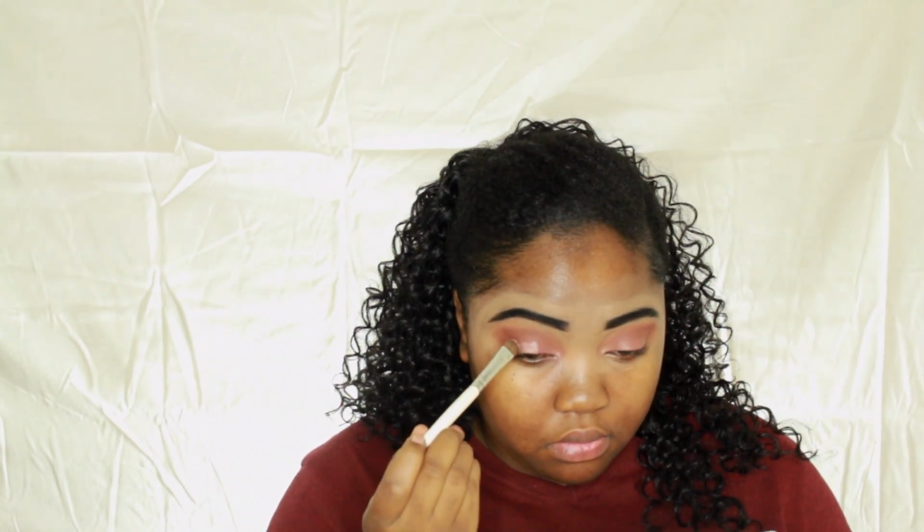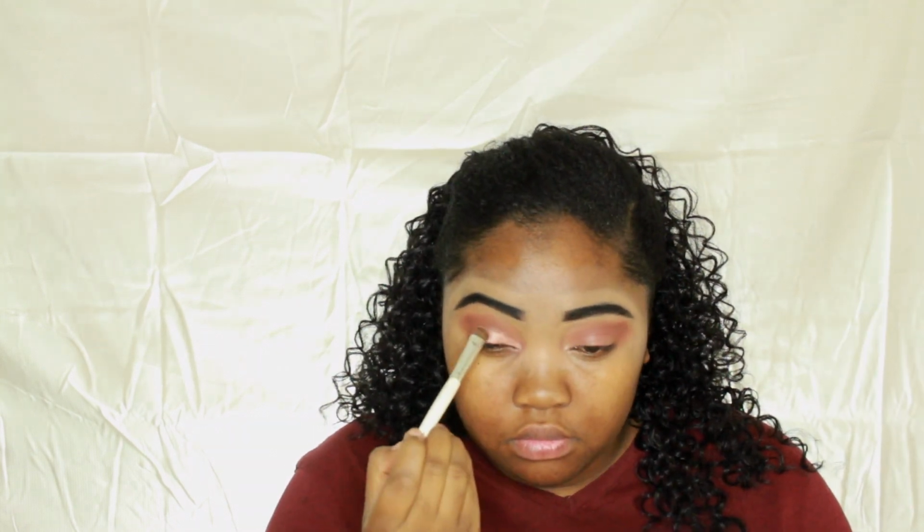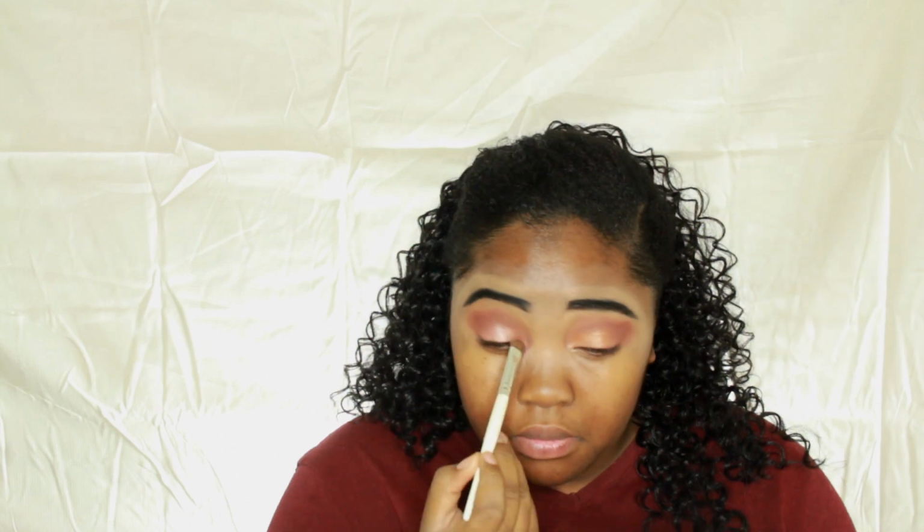So there's a shade in the palette that is a shimmer pink, and so I'm going to put that shade on my eyelids. And since I want this look to look very soft, I'm not going to put too much. I just want a little bit of it on my eyelids, and then I'm going to go ahead and blend it out again.